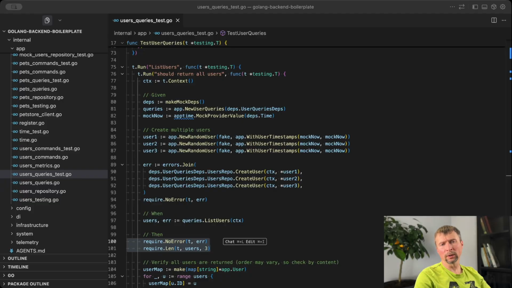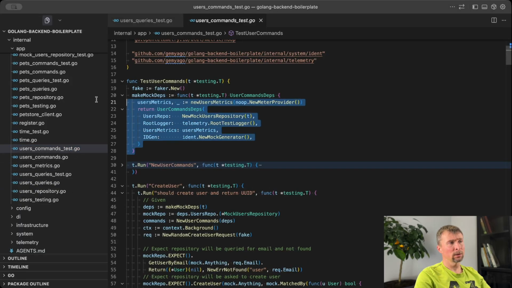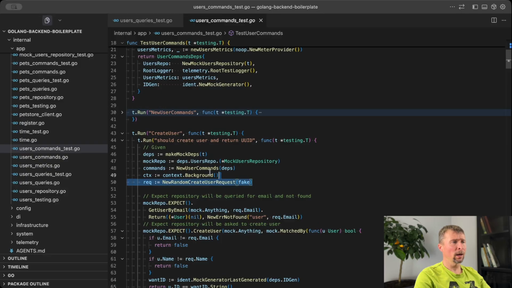One more thing on testing. I prefer to avoid shared setup for unit tests. For integration tests, yes, it's unavoidable. But for units, fully isolated test setup works the best. And this function is doing exactly that. It will create a fresh set of mocks for every test case. And then, when you run all tests, there is zero chance of state leakage between test cases.